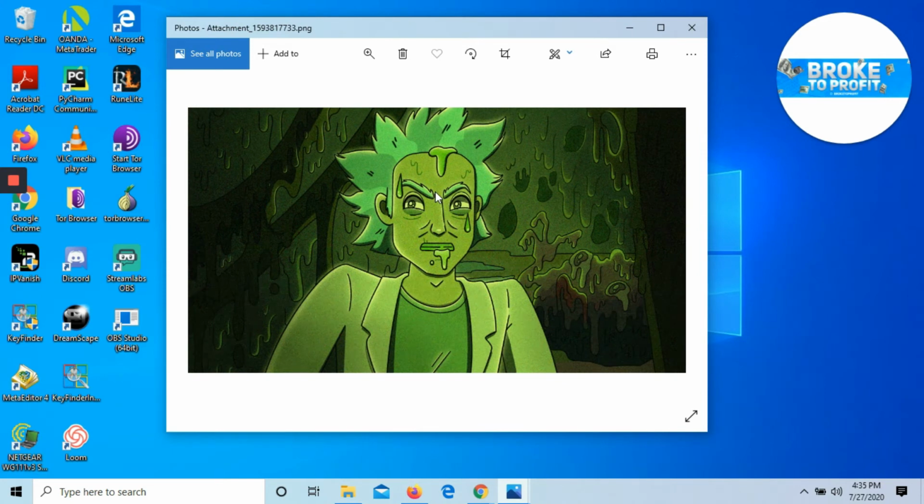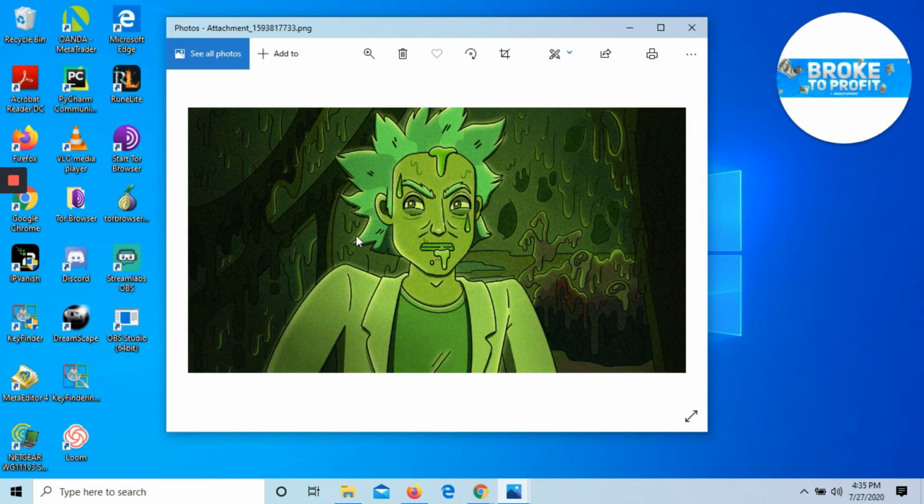This is actually Rick from Rick and Morty, if you guys watch the show, drawn in an anime style. So yeah, it doesn't look like something I would promote or want to put on a T-shirt. I don't really see too many people buying this, but it's trial and error with this type of stuff. You're going to have some designs that you're not going to like, and some designs that you are going to like.